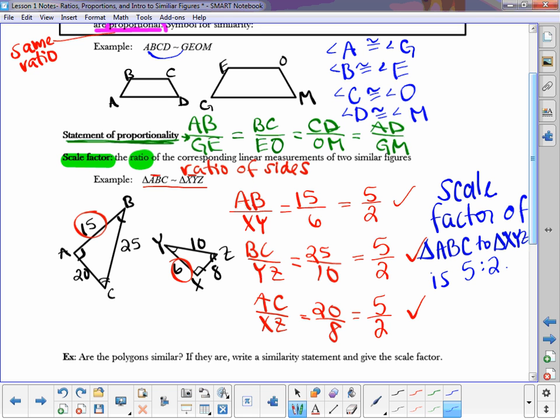Okay? What if that didn't match up? Then these figures would not be similar. Now here they gave us they're similar, so they have to match up. But in proving that they're similar, if they're not, then you would say figures are not similar. So you have to say it like that every time? Just like that? Yeah, so we want to state what sides we're comparing and what are the actual values. Now, if you're able to simplify in your head, that's fine. But I do need to see those statements. What if there's no units? Then we don't have to do units.